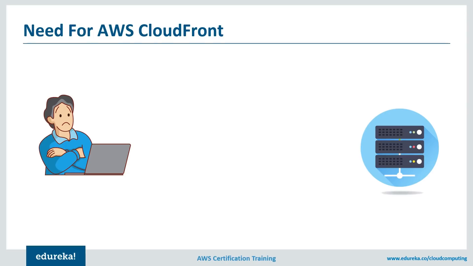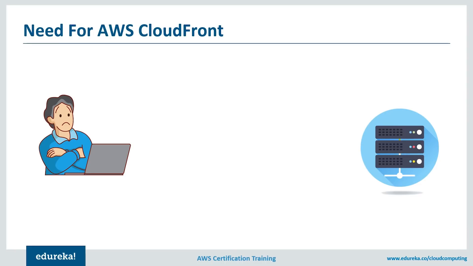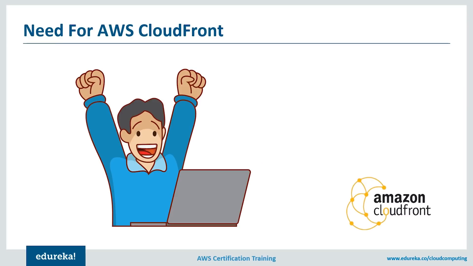Due to this, the data does not get delivered to you very quickly, because your request goes to the original server and from there the content is delivered to you. If you are based in the USA, the situation would be more convenient if the data is delivered from somewhere close by. In a traditional system, your request is sent to the server in Australia, it processes that request, and the data is delivered to you. But if you have something like CloudFront, what it does is it sets an intermediate point where your data gets cached first, and this cached data is made available to you on your request, making delivery faster.